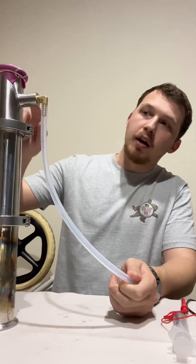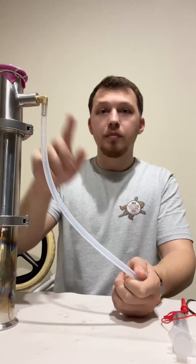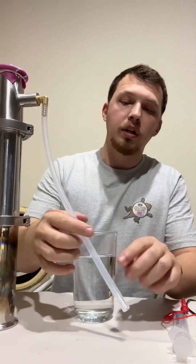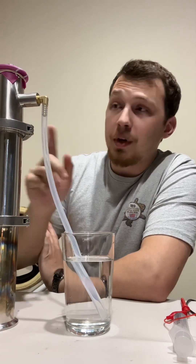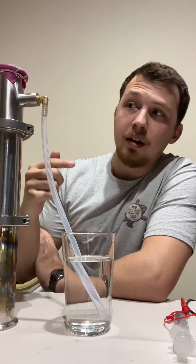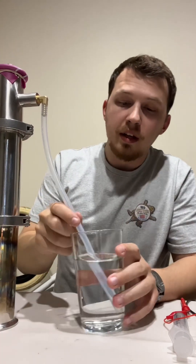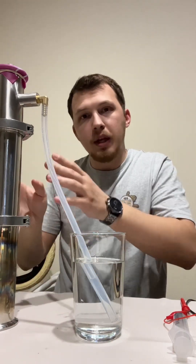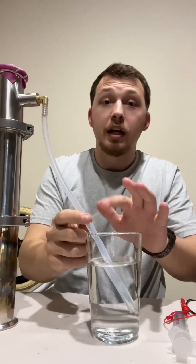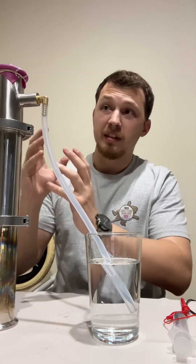That less-than-one-cubic-inch space allows the hot air to come up here, go over here, and suck back and forth — it has some give. When you put it inside water, it actually acts as a one-way valve, but still with that necessary give. I can't just put a rigid one-way valve on here — I've tried that and it'll push out all the air and never get back into the sucking motion, so the diaphragm won't move at all.